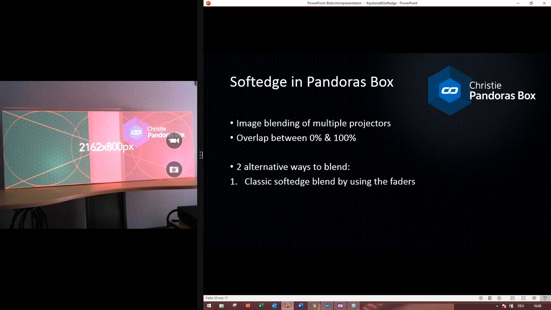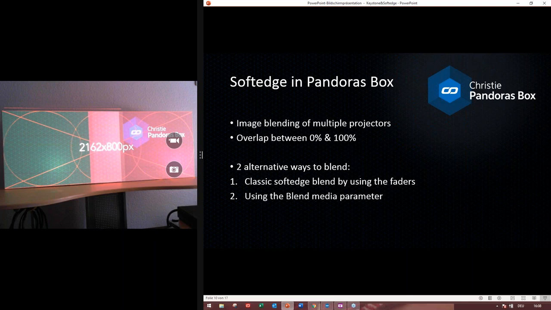The blend media parameter is used, for example, for setups like Mystique, where Mystique is a camera for the Softedge and warp or Keystone calibration. It's an automatic camera where you can use the Softedge in Pandoras Box or connect it to the Pandoras Box outputs.